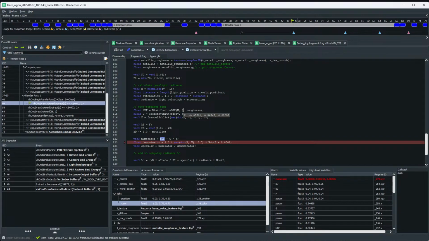Should be. Yeah, this is correct. I think maybe the roughness is the issue.